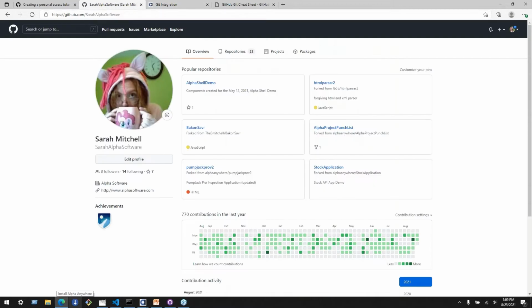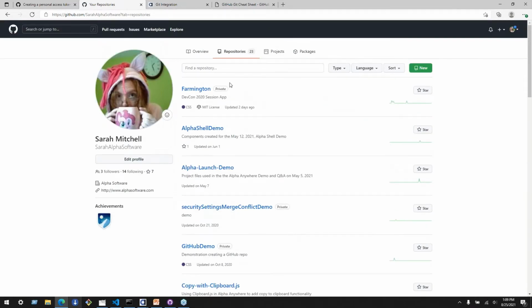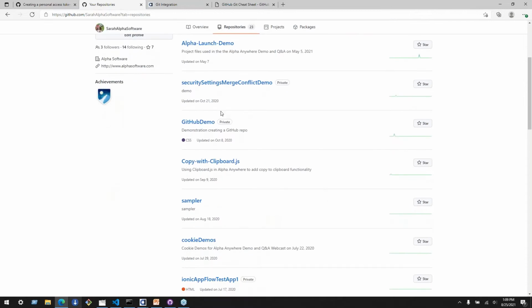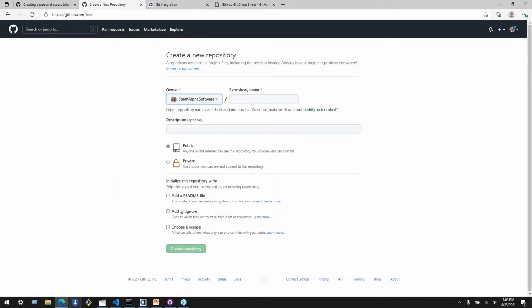So up here in GitHub, this is my account. And here I've got repositories. These are the repositories in my account. Some of them are private. This one's private. These ones are public. But all of these, you can easily create a new one here. And when you create a new repository, you just need to enter your name, an optional description, which I probably recommend doing just so you know why you created it. And then down here is where you pick if it's public or private. I recommend choosing private.